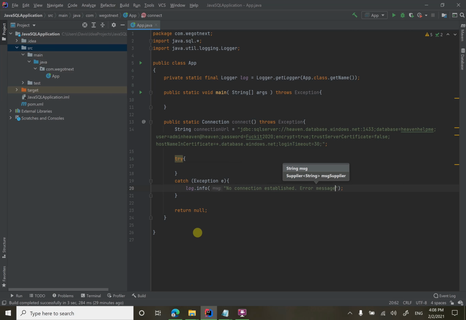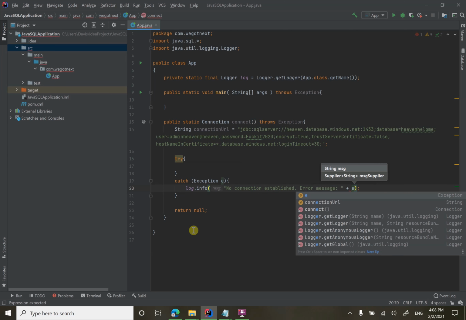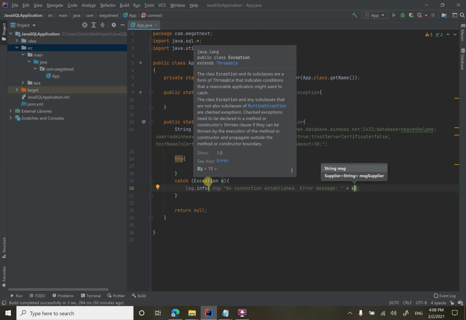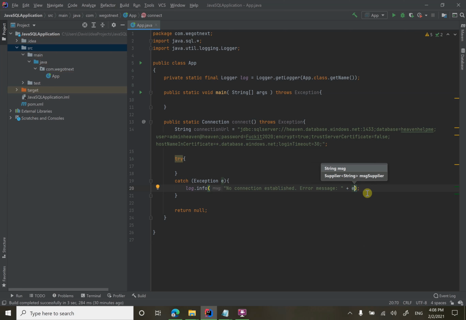And then we're going to concatenate, because this is a string. That's what those quotes are. We're going to concatenate, or add to that, this E variable, because that's where our exception, or where our problem, is going to be caught and passed to.